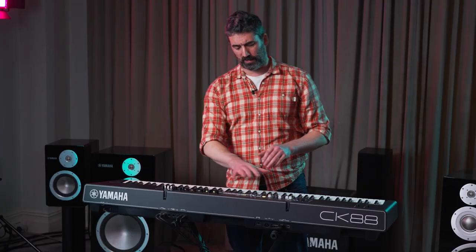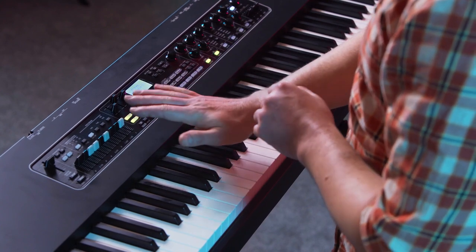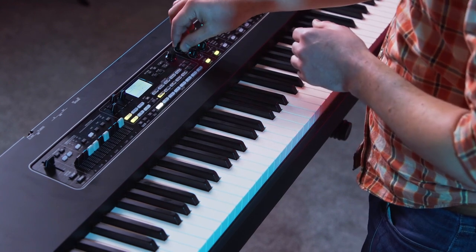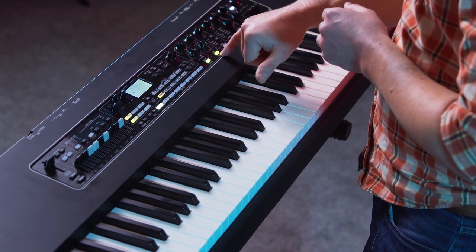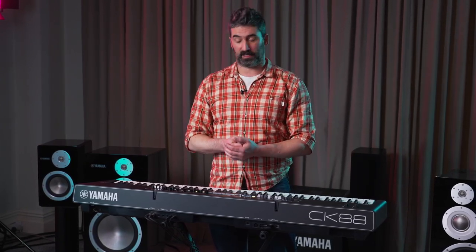Also, as we're looking at it, we've got the three sections which we can choose separately. And then as you move down, you move into the effects. So you've got stuff like cutoff and resonance. You've got an envelope here as well, which you can use to change the attack, for example, for the strings. You can have lovely strings that just take a while to come in, or an immediate attack.